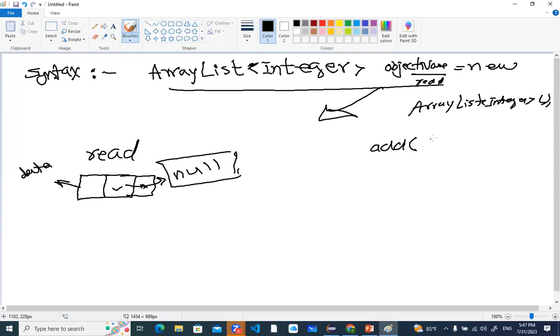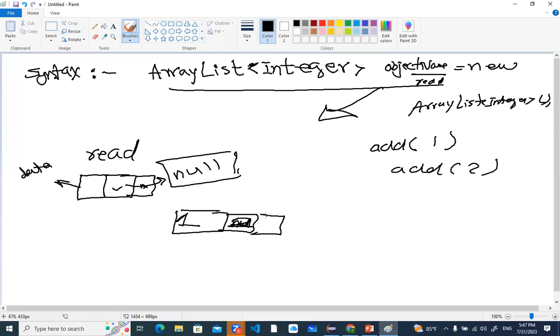If I add one, it will store one for me here and keep the next space empty, null. If I call add two, it will store two inside this and generate another box and keep it null. The process is like this.